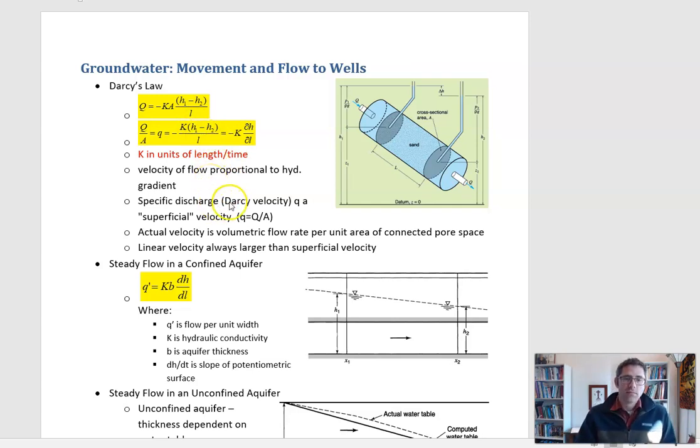Alright, so it's a velocity, but we call it a superficial velocity, right? If you could imagine the different grains of material and the water moving past it, if you're going to track a water molecule, it could actually be moving all around those grains. It could move around and back, it could go in circles around one and then around like this. That individual molecule of water might be moving much faster than what this little q velocity is. This little q velocity is essentially like the average bulk flow velocity through this cross section, right? Flow rate divided by cross-sectional area. It's just how quick is everything moving through, even though on a microscopic basis the particles are all moving around.